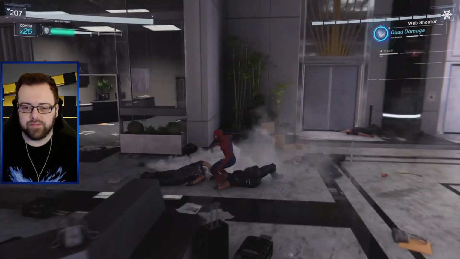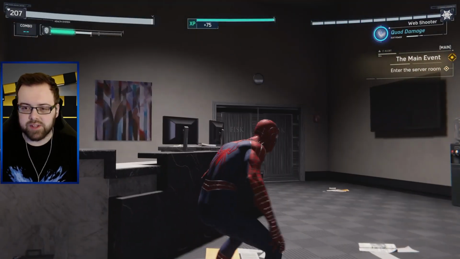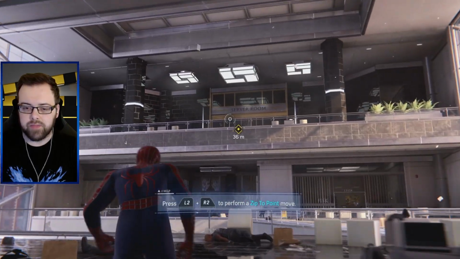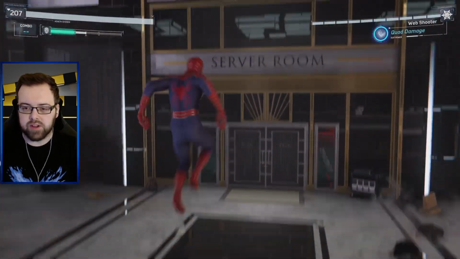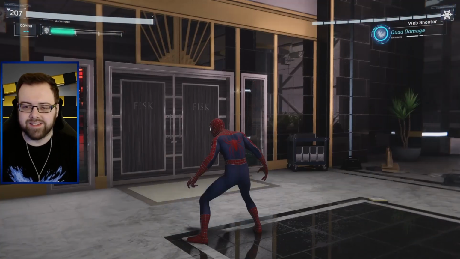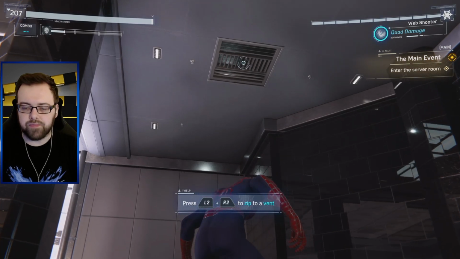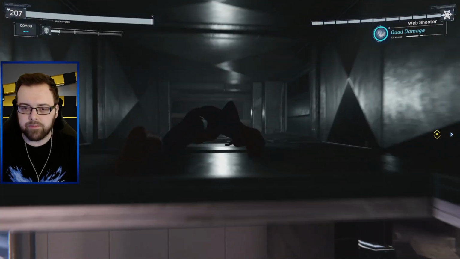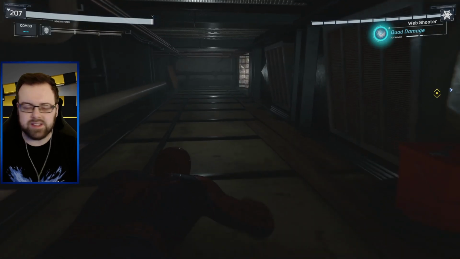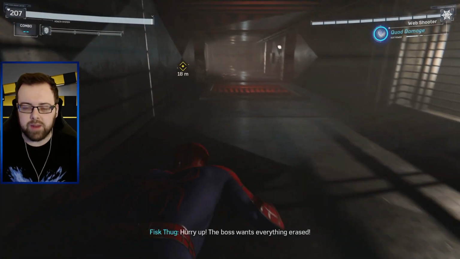I don't know. Gotta find that server room before there's no evidence. It's kind of weird how I'm muscle memorying my way through here, right? I need to go through a vent somewhere. Nope. Alright, well, my muscle memory was completely wrong, because I actually just need to go up here. We should look for a sneaky way in. Maybe it was here I was thinking about. Yep, it was. Whee! It's like my own private ventrance. Ah, ventrance. That's a terrible joke. But he has remarkably clean air vents.